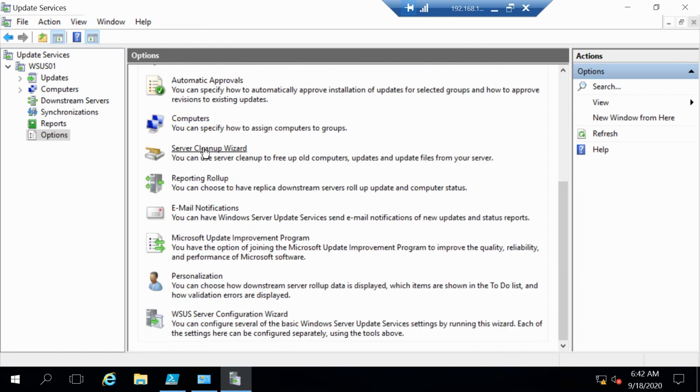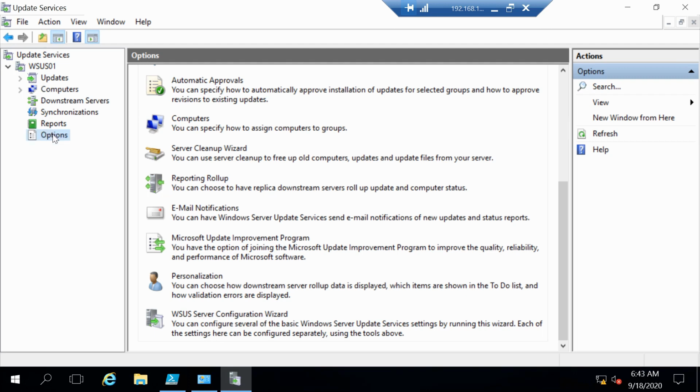The server cleanup wizard is actually a pretty cool feature. From time to time it's good to run it so it deletes old and unneeded files, and it also cleans up the database, so sometimes it will take less to find updates when you run this. And mostly this is it. And the configuration wizard is what we set to skip so we never see it again.